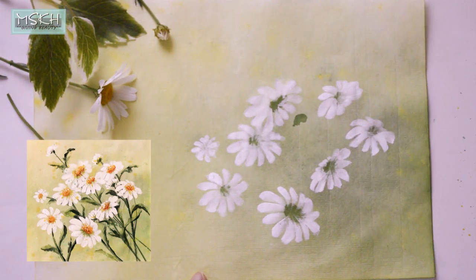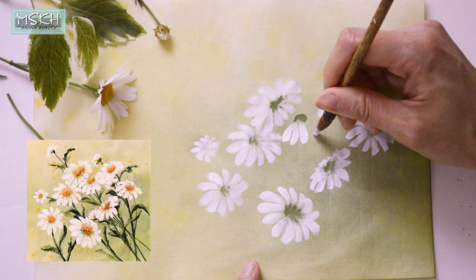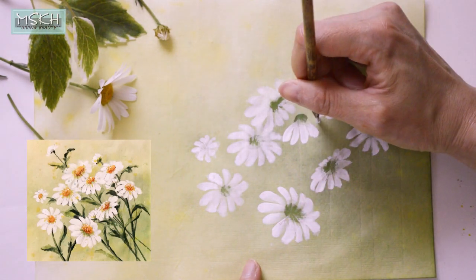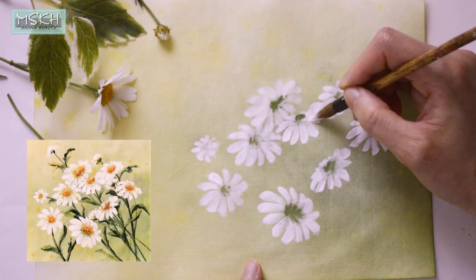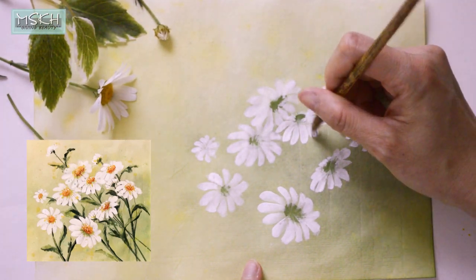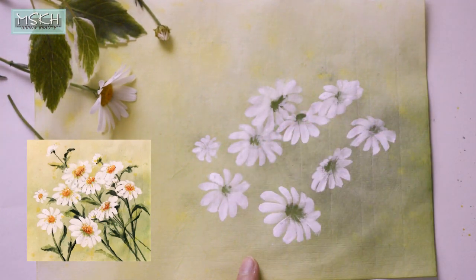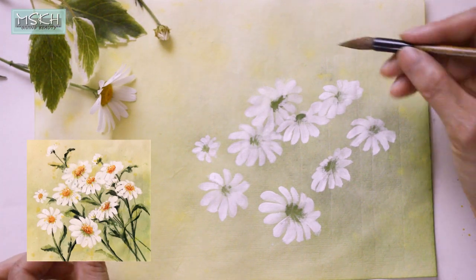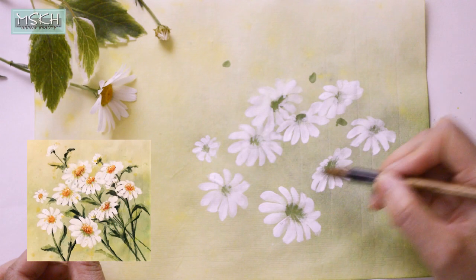I think I can add another flower here. I'm going to fill up space with the flower buds and small flowers.